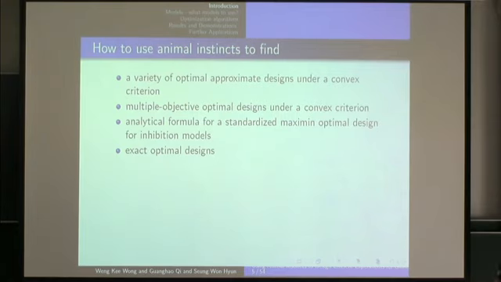Exact optimal designs, I think there's not a lot of progress. It's very difficult to find, a lot based on number theory, very complicated. But again, using this algorithm, you can also find exact optimal designs. The key difference is that in some of these the criterion is no longer convex, so you can't verify and be sure you get the right answers. So the idea is I work with a lot of problems where I can verify whether I have the right answers, and then tackle problems that I don't know.